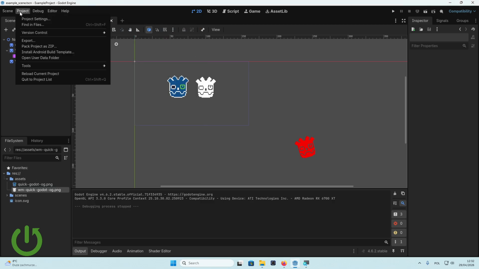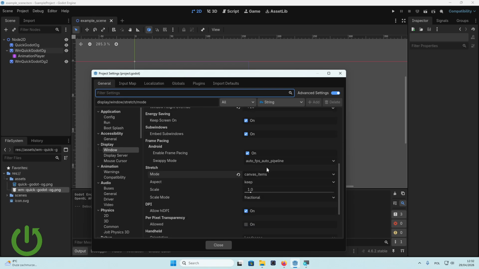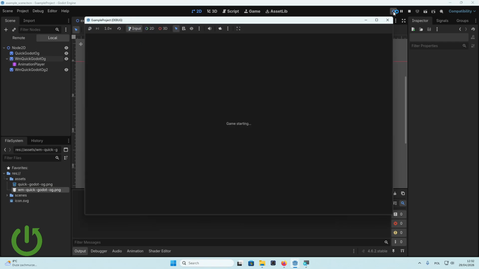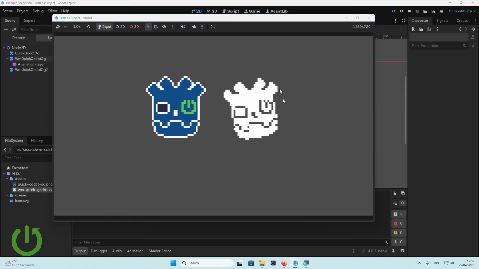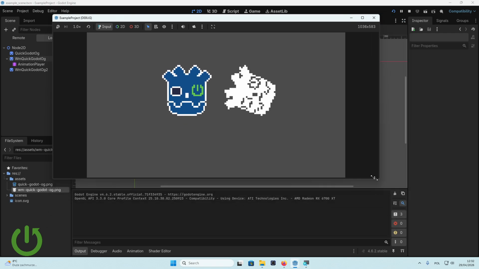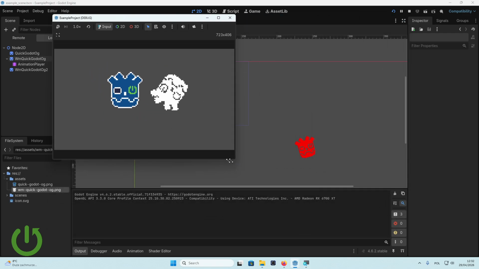However, there is another problem. If we go to Project Settings and switch from canvas items to viewport, which is possible with the pixel perfect, you can see that now, indeed, we have a pixel perfect game, but now our pixels are looking like that. Now, if you really want to, you probably want this behavior, but if you don't, you might want to see the viewport settings and probably program your own, but by default, this is how it behaves in the viewport settings.